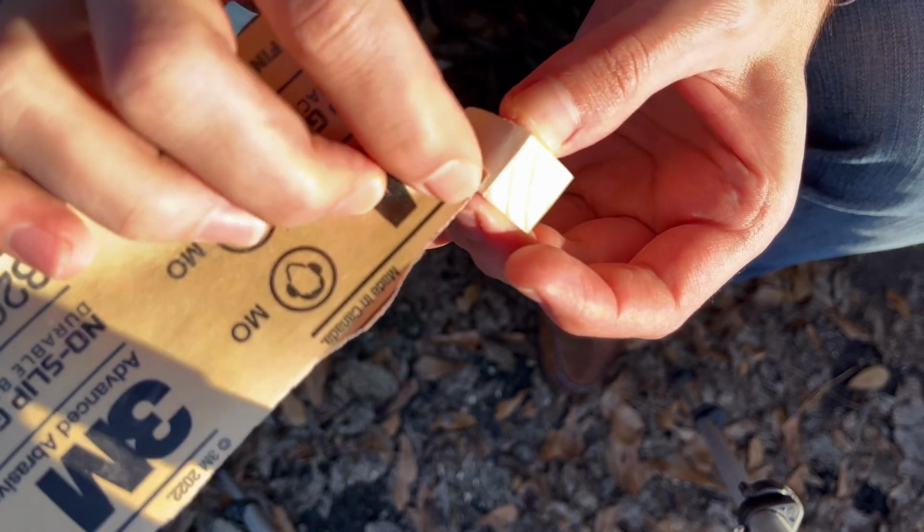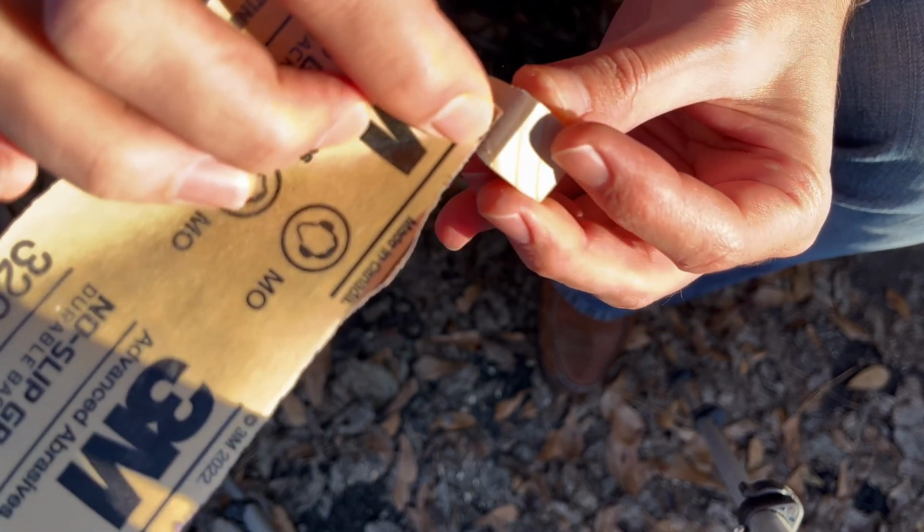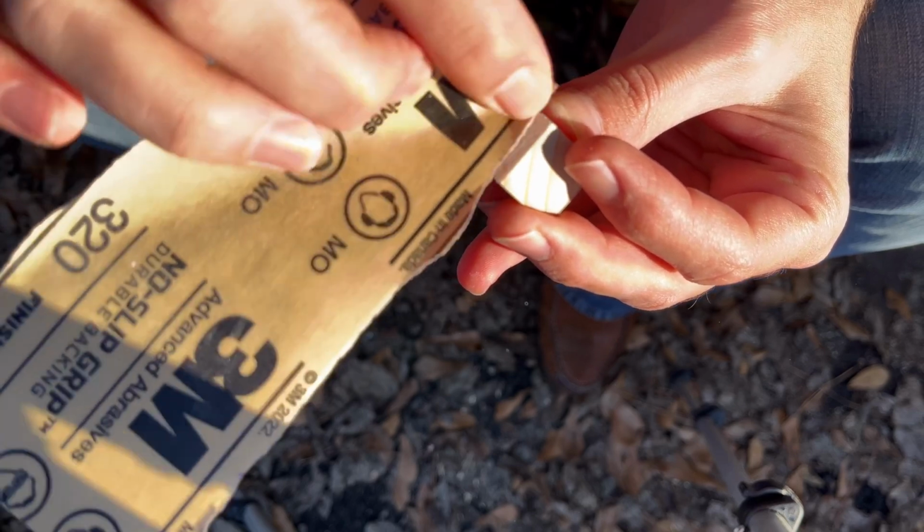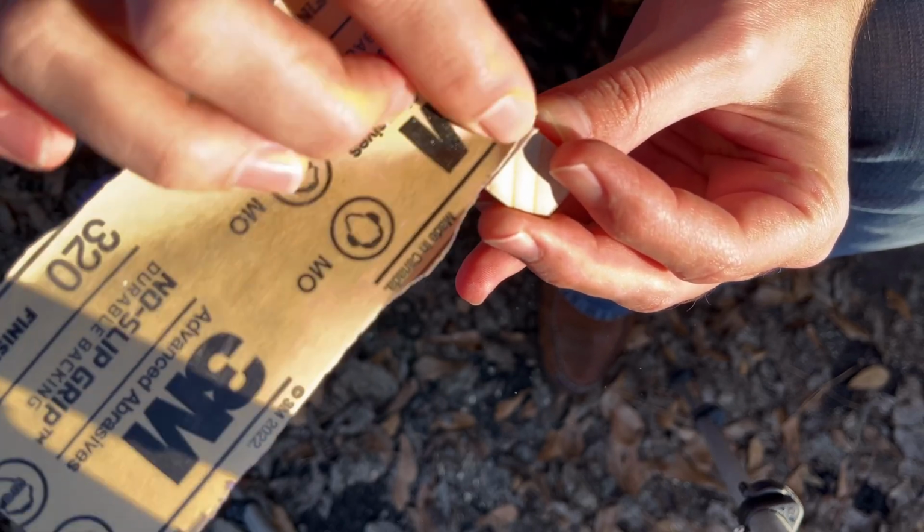I follow up with some more hand sanding to once again blend this angle I created on both sides into the rest of the ring nicely and gradually.